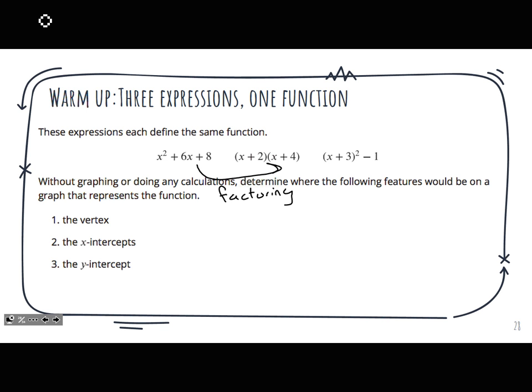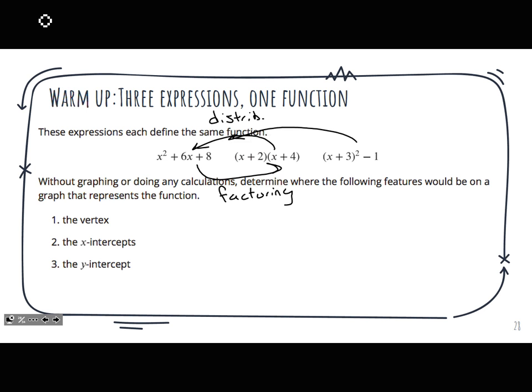If we wanted to go backwards and go from factored form to regular standard form, we would use distribution. If we wanted to go from vertex form back to standard form, that's also distribution. If we wanted to go from vertex form into factored form, what you would have to do is distribute it first and then refactor it. So we can totally do all that, right?